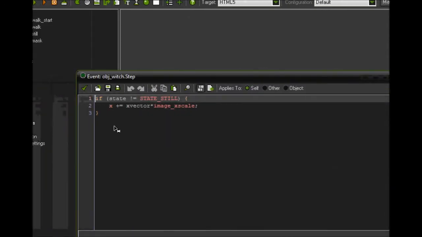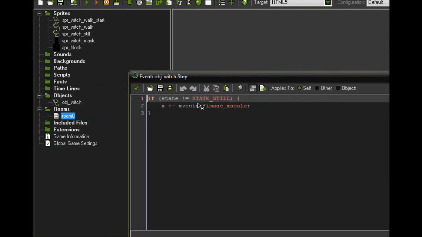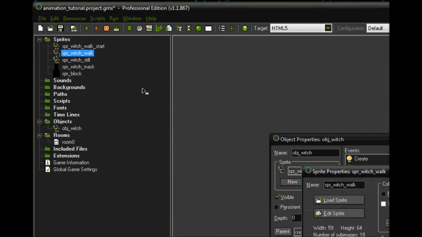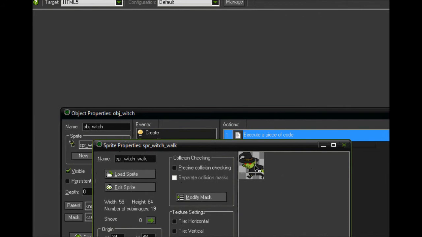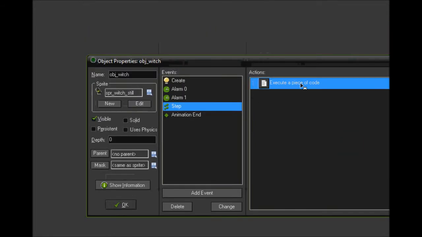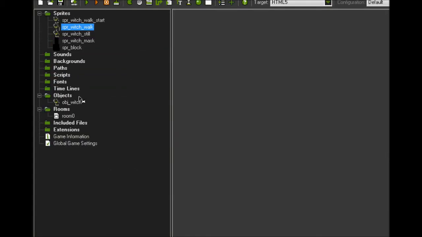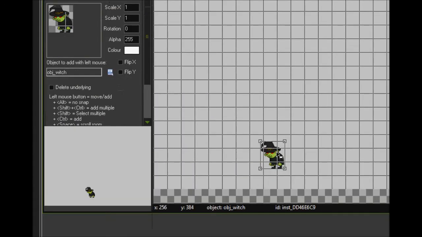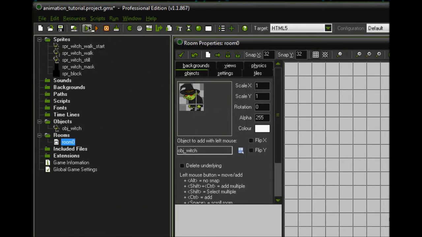So yes, when we have the x scale set to -1, the witch will be facing right, and when we have it set to 1, it'll be facing left. If we were conventional, we would mirror all of these sprites so that the witch would be facing that way, and then it would be less technical. But now I'm rambling and being confusing, so instead of just talking, I am going to show you, and hopefully this will run without bugs. So let's see. Let's go. Save progress, and then let's build.